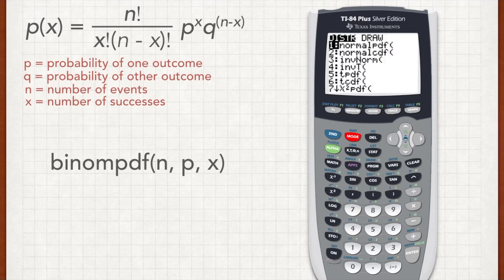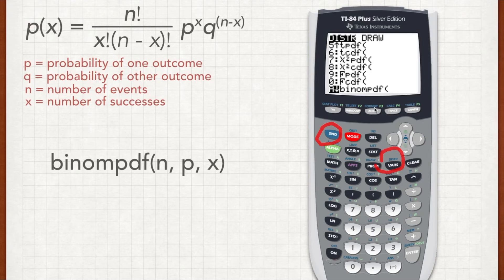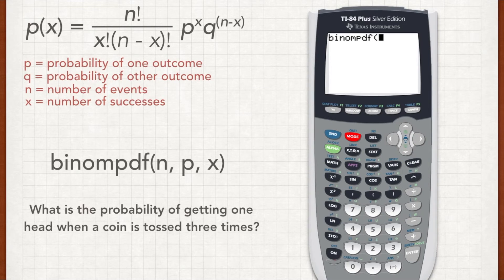So how would I do that on the calculator? It turns out that if you press 2nd, and then VARS, that will get you this distribution menu, and then you can scroll down to the BINOMPDF function, and then once you click that, there's a special order in which you have to enter the data, separated by commas. So first you put N, the number of events, so in my last problem, that was 3, and then comma, and then P, the likelihood of 1 outcome, so flipping a coin, that's 0.5 comma, and then X, the number of successes, still interested in 1, so I'll put 1, close parentheses, hit enter, and I get 0.375, just as I did by hand.